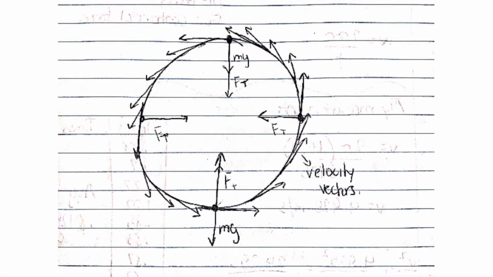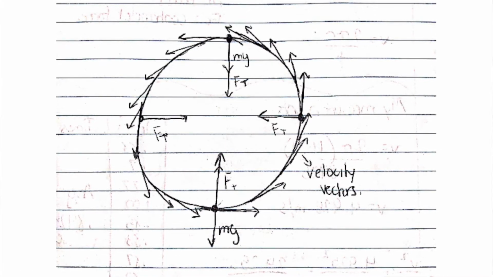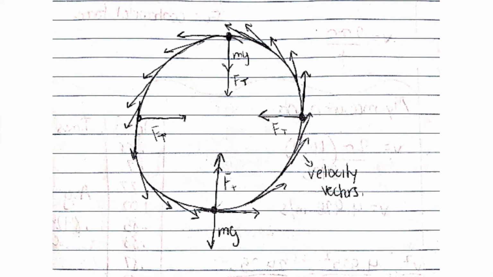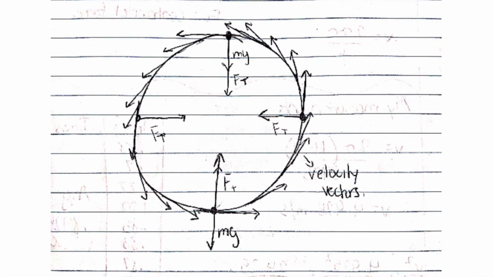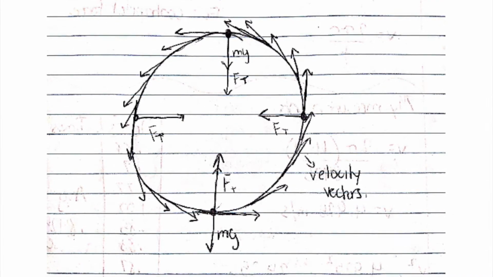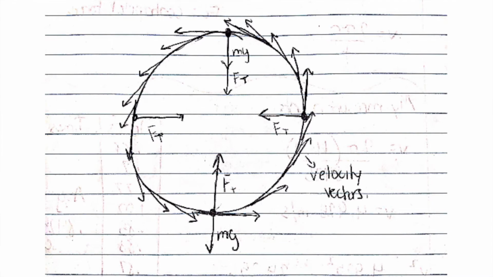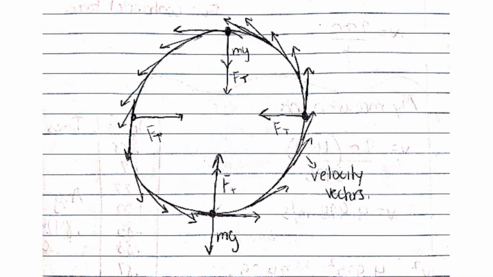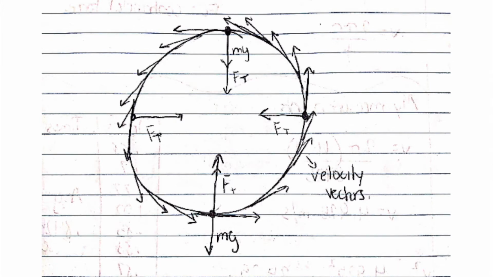So that would be the weakest point of tension or normal force, depending on how you look at it, because I'm gripping the ball. But at the top, it would be Ft plus mg equals mac. At the bottom, it'd be Ft minus mg equals mac, because at the top they're working together to go downward, at the bottom they're working oppositely.